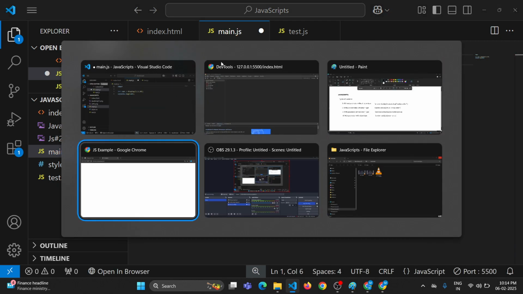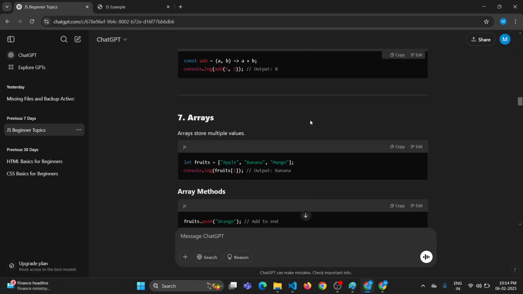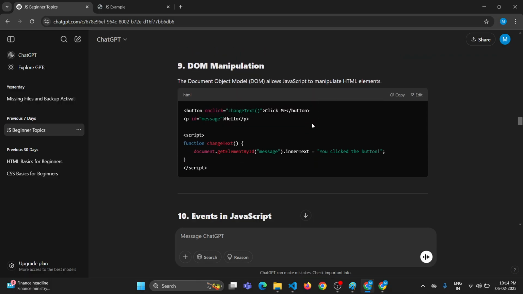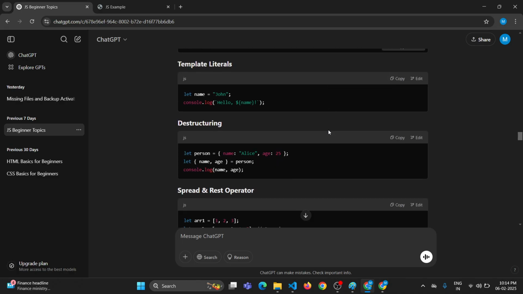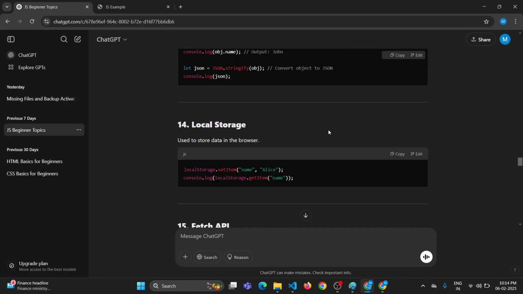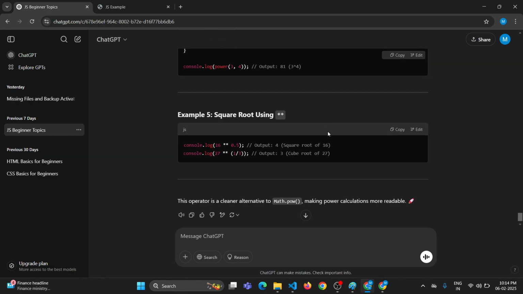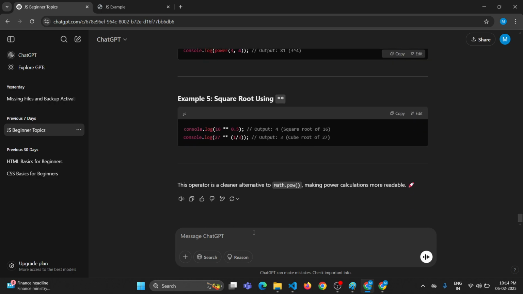Let's see what GPT is telling us. How to call a function from another JS file.